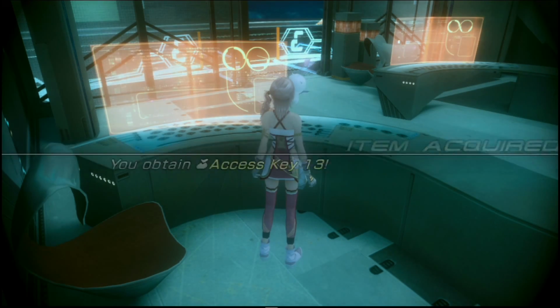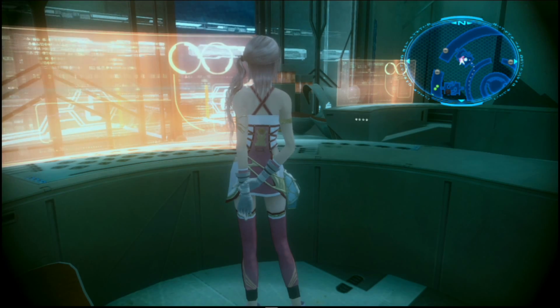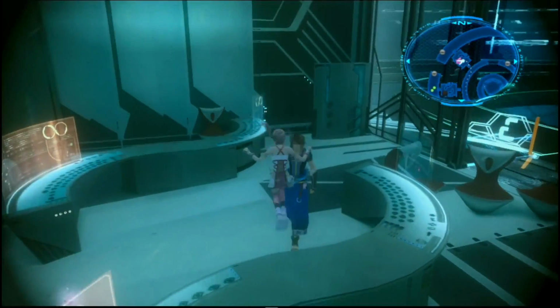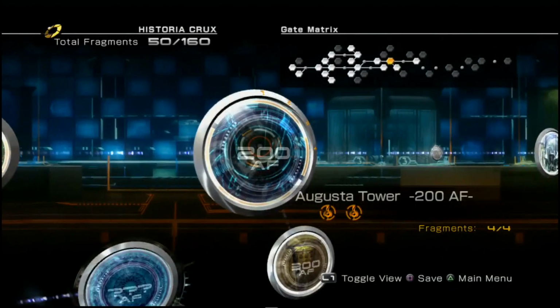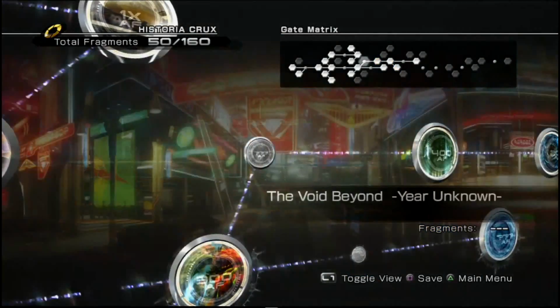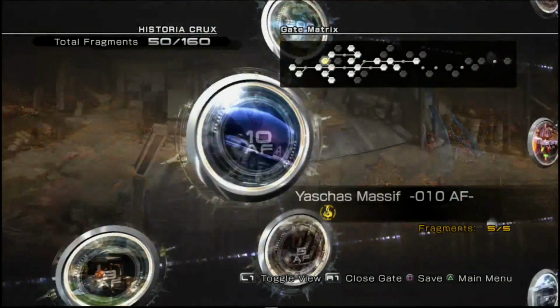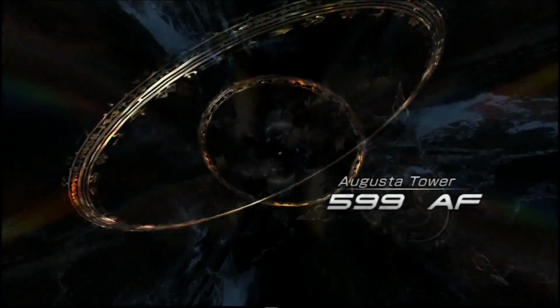And when we finish the final side quest, we gain an access key for Augusta Tower 300. And basically there's just a few treasure chests to complete on that floor. So if we go there now, and it's also the last area we need to explore for the 100% exploration objective for the side quest in Academia. So if you find Augusta Tower 300 AF and go there.